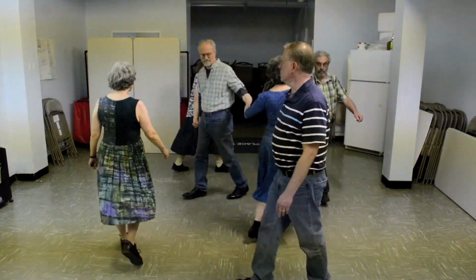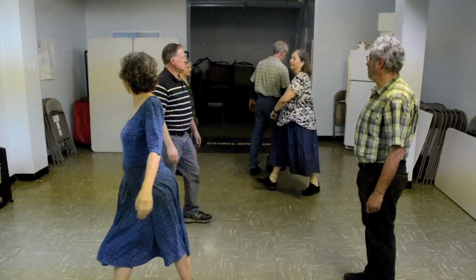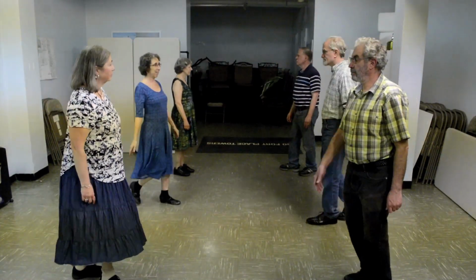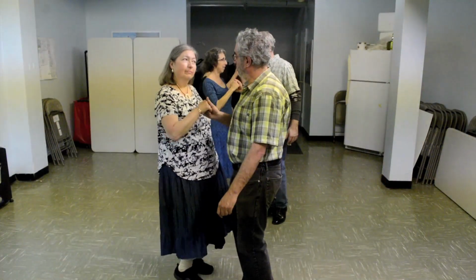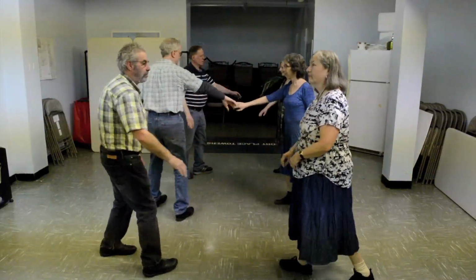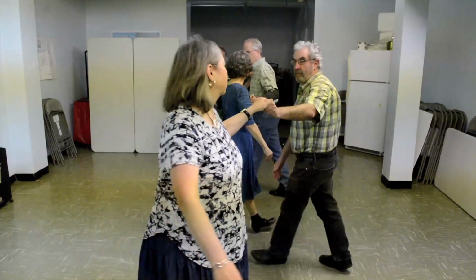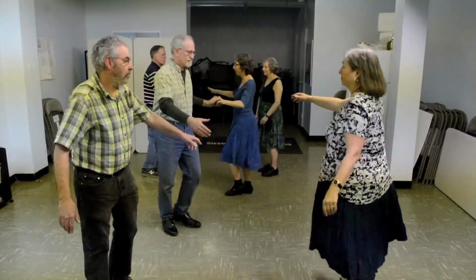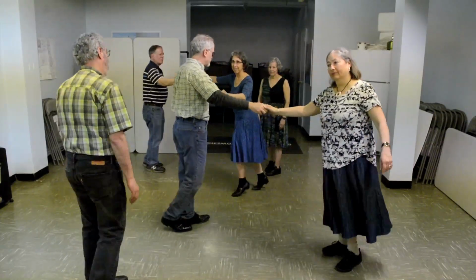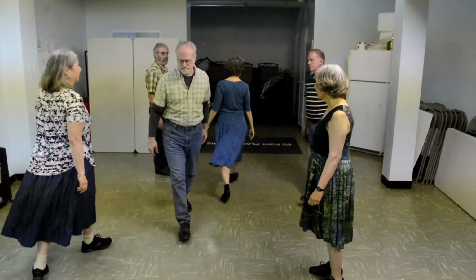Turn or move one place around. Face that dancer, pass right, left in the middle. All face your partner, balance forward and back. Left hand turn. The actives go a little further. Look for that same dancer. Balance the wave. Left hand turn or move around one place. Pass right with that dancer.